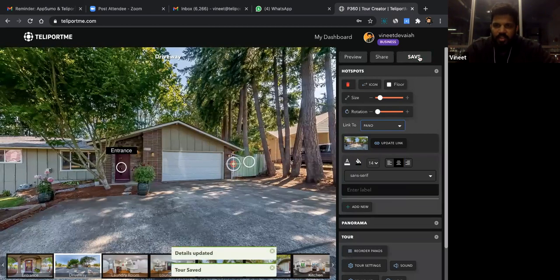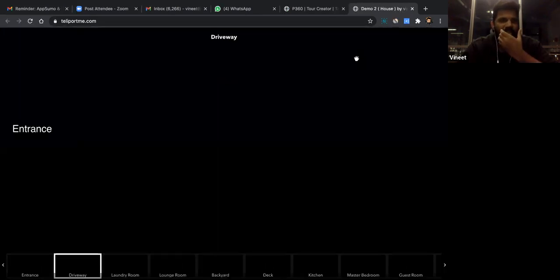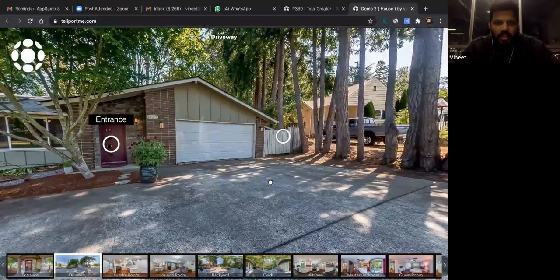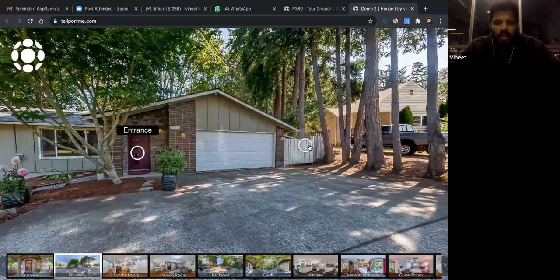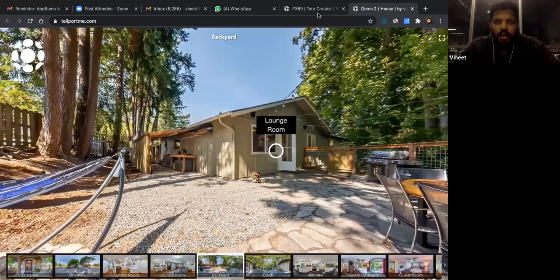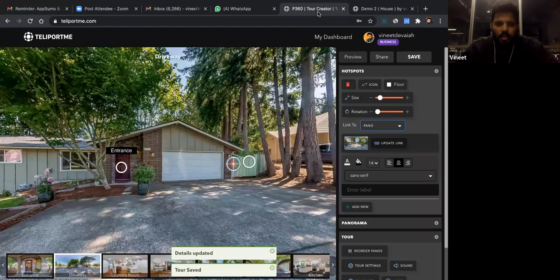And while you're doing all of this, you can preview the section. I'm not sure if you can see it because I don't know if I shared the screen or the tab. But there you go, this is the preview. And when you click on it, it kind of goes right here. And that's kind of how the whole product sort of works.